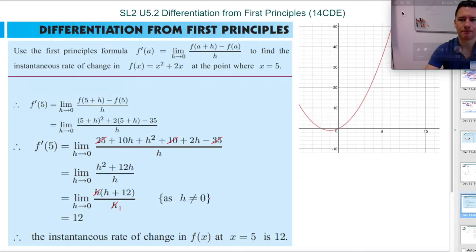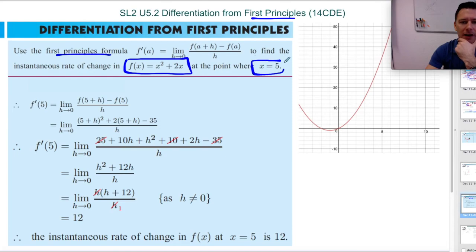Let's try this one. So I want to take the derivative using first principles. What's nice about this is first principles means that there's easier ways to do this, but we'll get there soon enough. Here's our function. I want to find the slope at x is 5. Instantaneous rate of change means find the slope at x is 5. Okay, fine. So I know that we can plug in our equation into this first principles idea. We want to take f of 5 and change it a little bit, and then divide by that change.